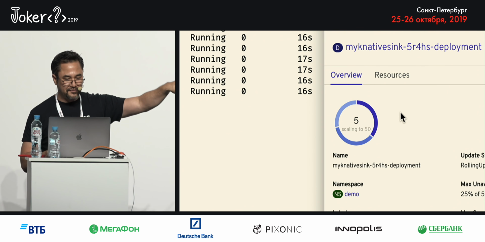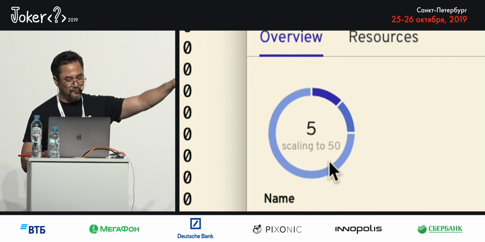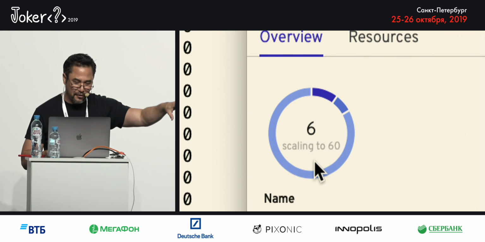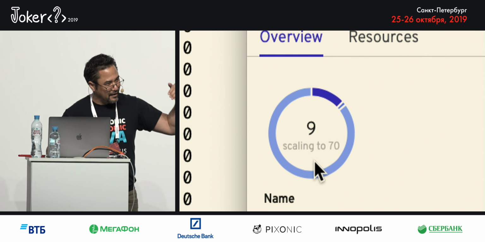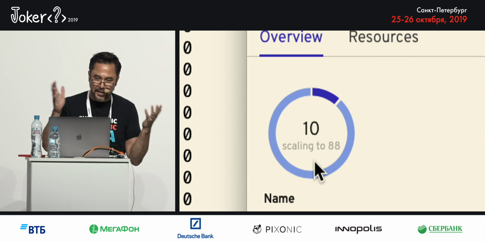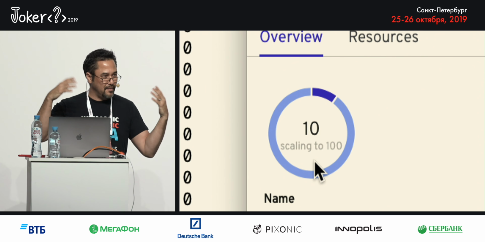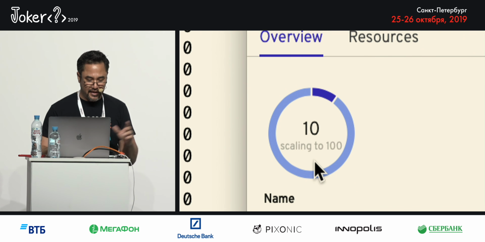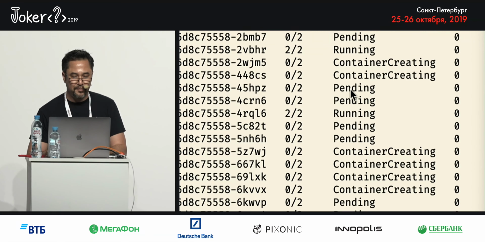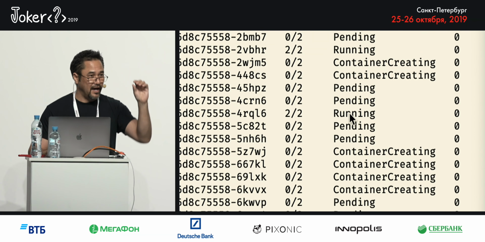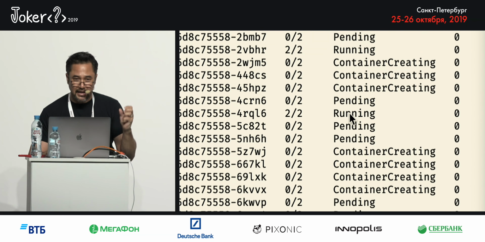1, 2, 3, 4, 5, 6. Oh, crap, I got almost 10 up, but let's actually go to 50, because I have 1,000 concurrent requests coming in. Let's go to 60 if we can. And it basically tries to auto-scale dynamically as fast as possible to rapidly handle the load that came in unexpectedly. And so in this case, you can see it's still scaling out. You can see these pods coming online. When you see pending, that means the scheduler is trying to find a worker node to schedule it to. That's what pending basically means.